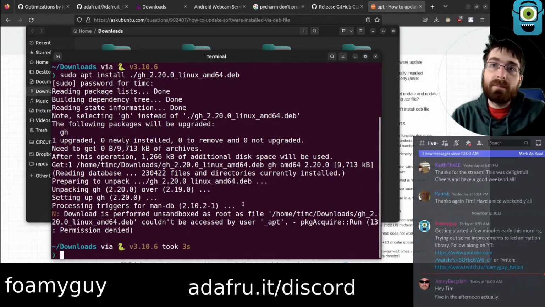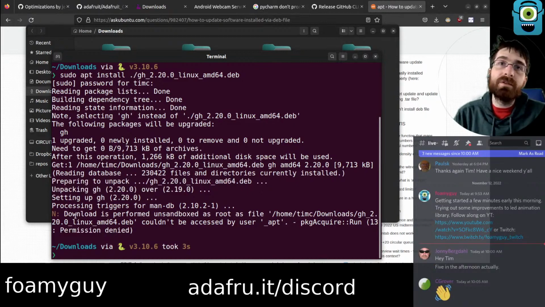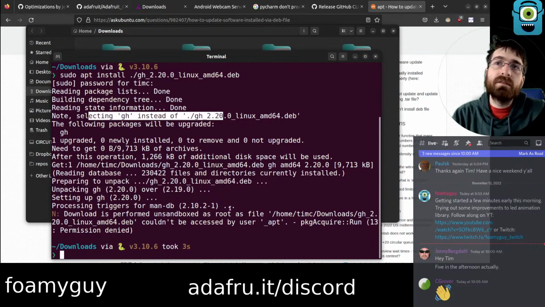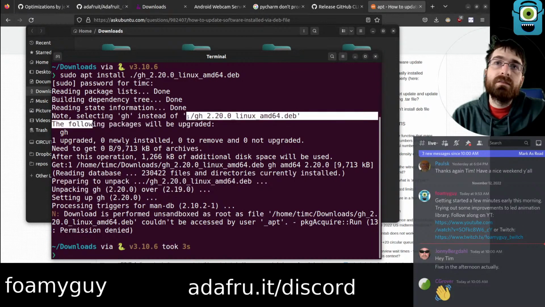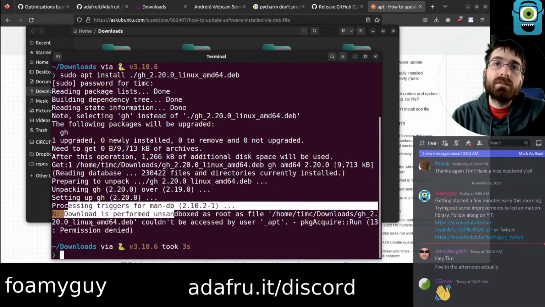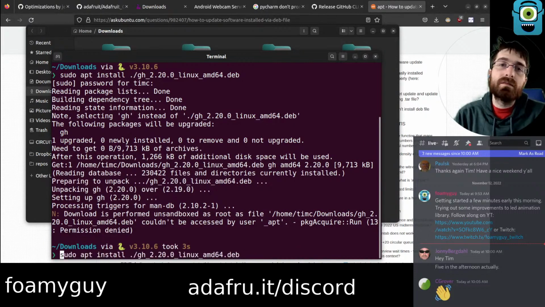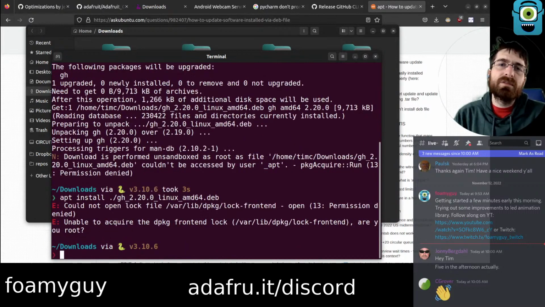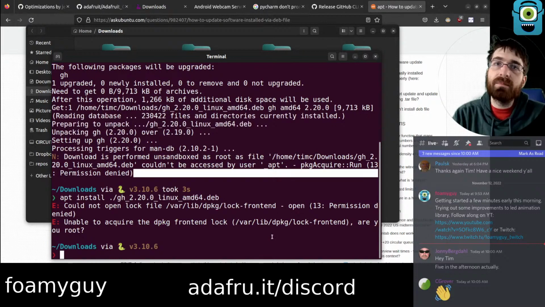Accessed. Should it not be sudo? Upgraded? I mean, surely it's not that it wouldn't have, yeah. Couldn't be accessed by user apt.